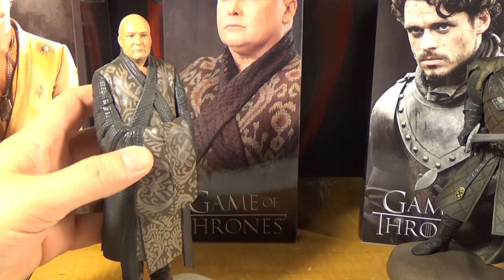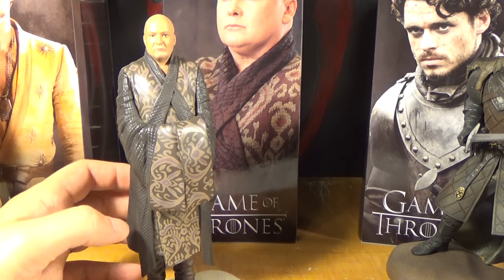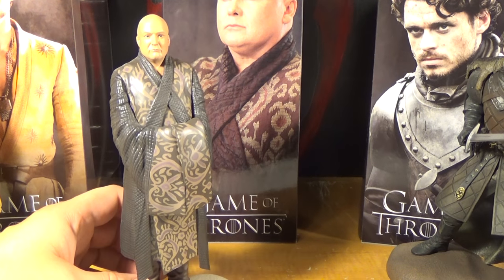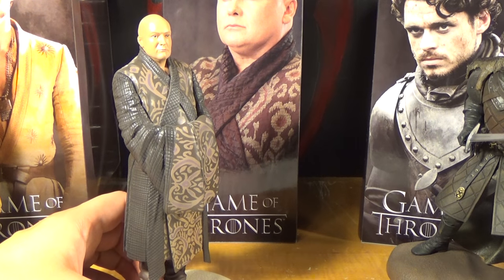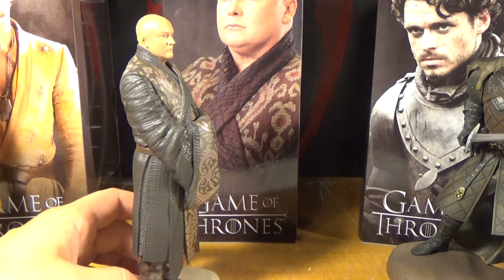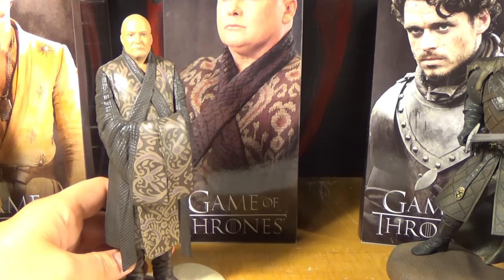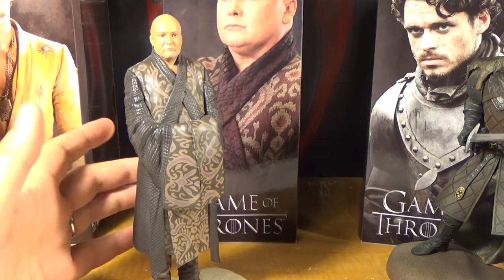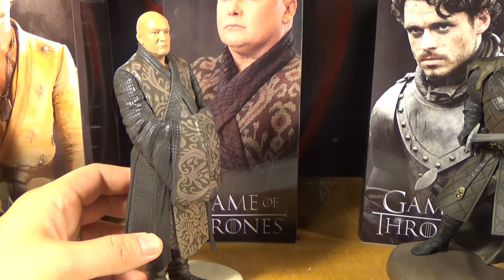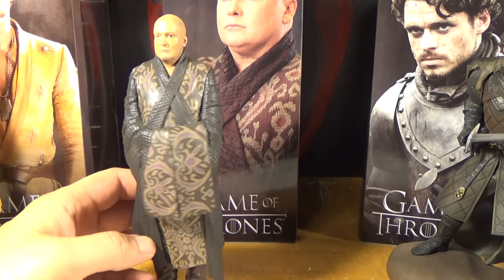This is one of those characters where I'm saying, they're gonna make an action figure of that guy? Well, they're not really action figures. No, they're statues. But still, he's a big character, but I just don't think of him as someone they'd make a toy of, despite how important he is. Yeah, I think he's somewhat important.